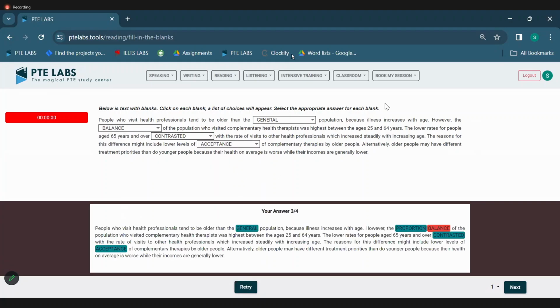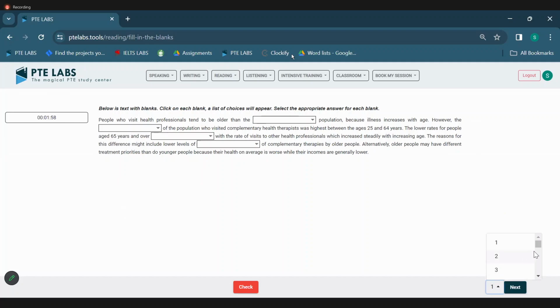My time is also over. I checked it. So see, one of my answers went wrong. That is proportion. So I put balance. So it showed in red to me. All the correct answers I got are in blue and no change to them. But the wrong one I got is marked in red and given the correct answer. So when you also practice, you can use the check button to check your answers. That's a self-assessment you do there. And you can retry also if you wish to.